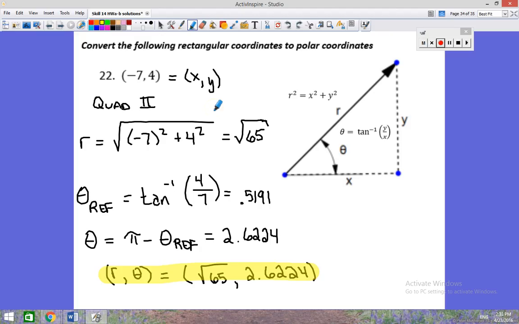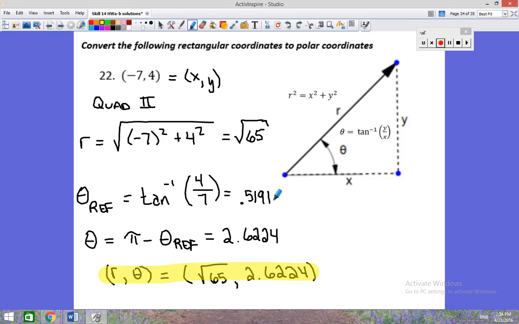In quadrant 2, identify x. How did I know I'm in quadrant 2? Because the x is negative and the y is positive. If you start at the origin and go to the left and then up, you're going to be in quadrant 2. So it's just simple substitution to calculate the radius. Don't forget to take the square root. Be careful with sign errors. If it says it wants an exact value, you'll have to write your answer in radical form. If it says to approximate it to a certain number of decimals, then there's no problem taking the square root and using your calculator and a decimal number.